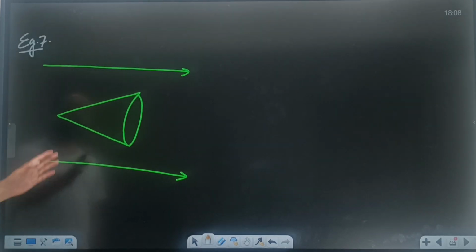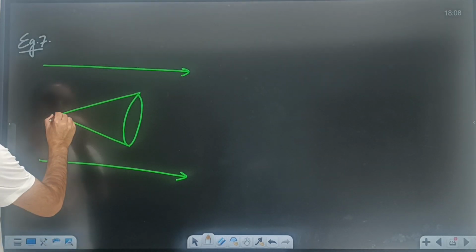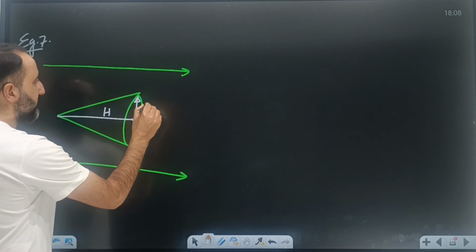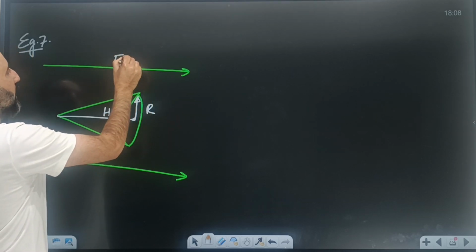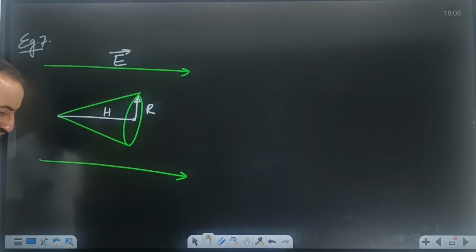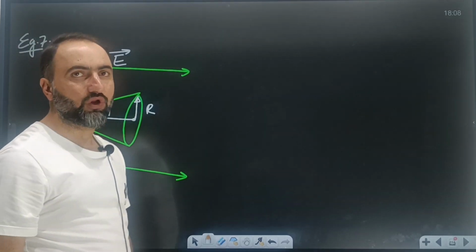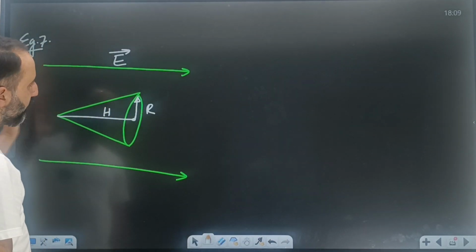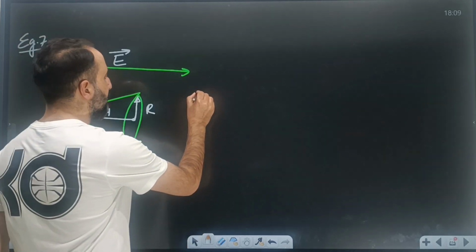ठीक है, अब आपके पास क्या है बेटा, एक कोन है जिसकी हाइट दी गई है, that's equal to h, and the radius of this cone is given, that's equal to r. You tell me what will be the projection of this cone. इस कोन की प्रोजेक्शन क्या होगी? That will obviously be a circle. यहाँ से आप लाइट ऑन कर लो, यहाँ से जो फिगर बनेगा वो बनेगा बेटा सर्कल.